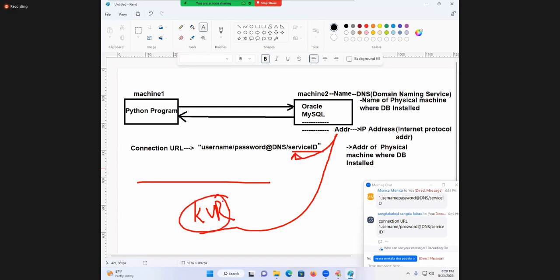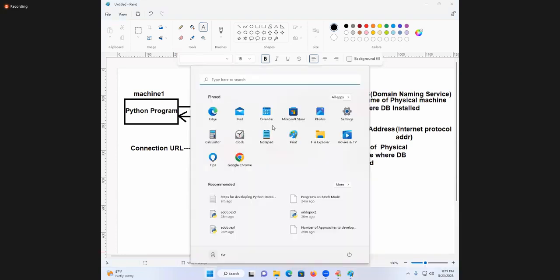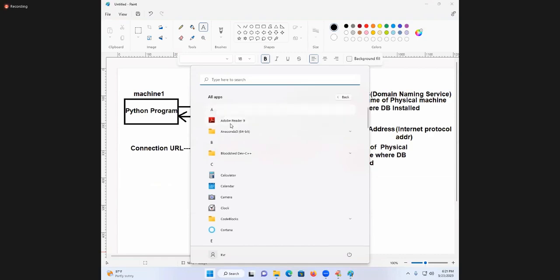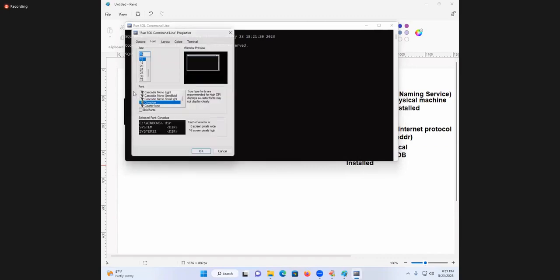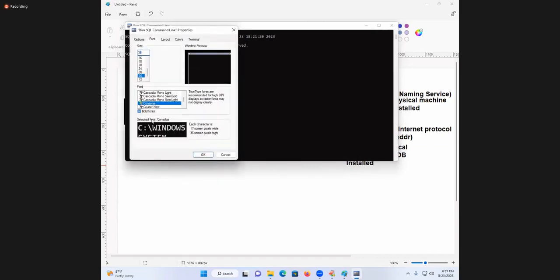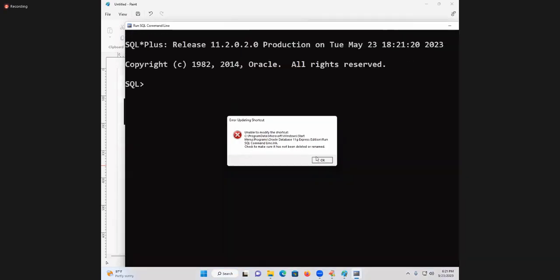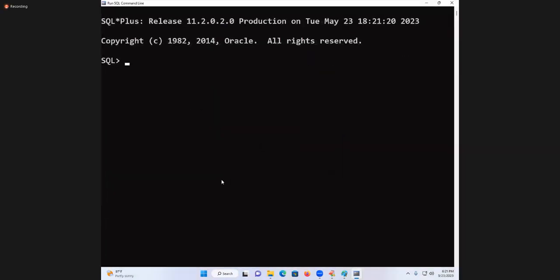On this name, my students are coming here. So I'm not writing my full name here, I'm just writing only the service ID. Like that, how to find the service ID? Go to Oracle 10G. Run SQL command prompt. How can I find that service ID? Go to this place. Here I'm writing.